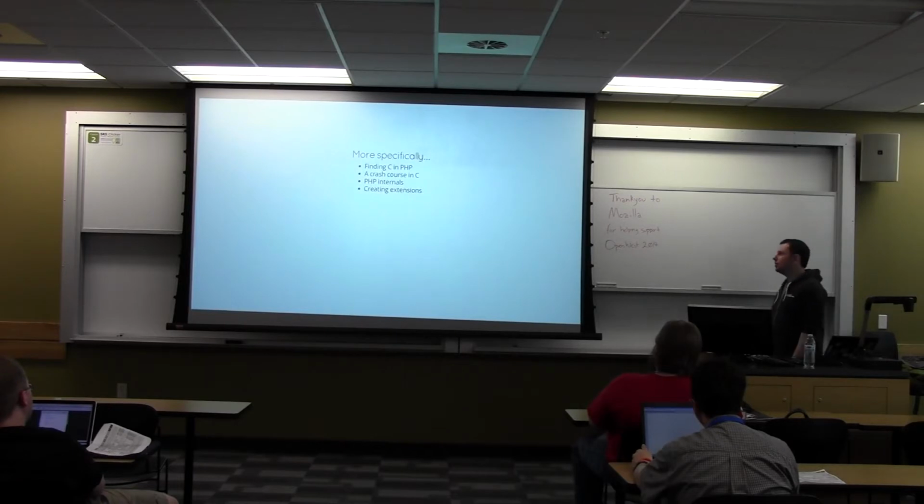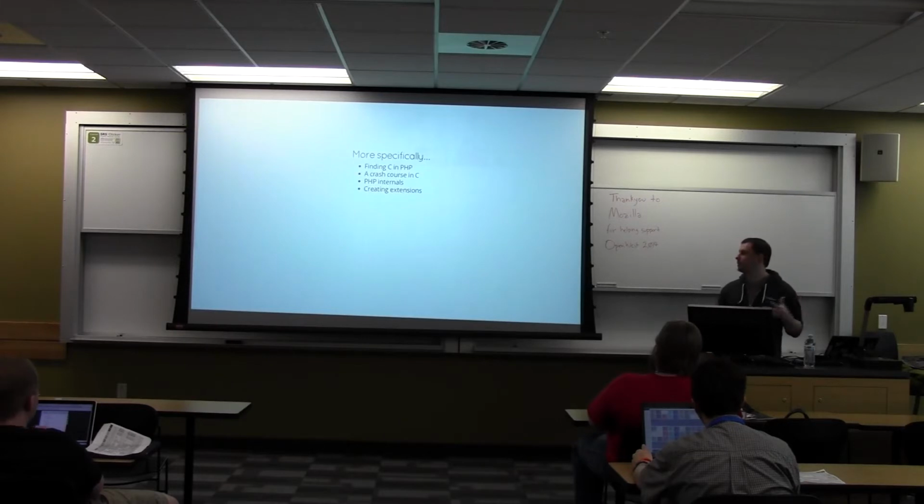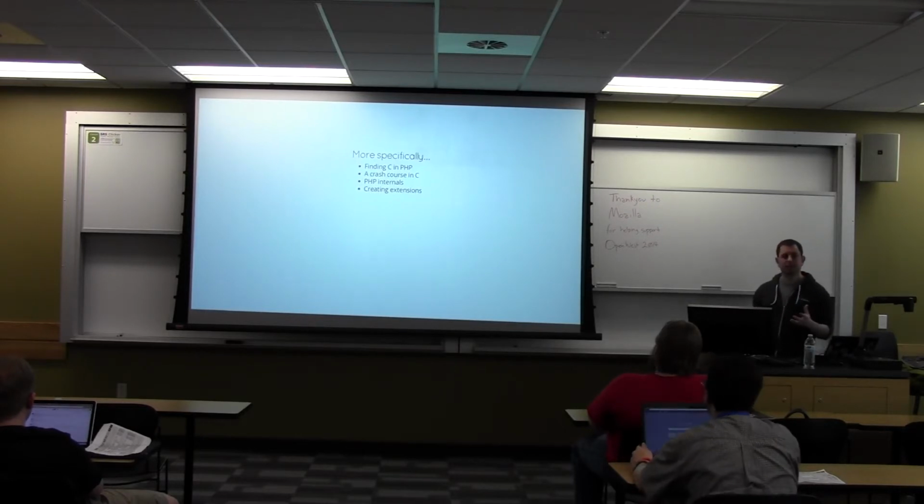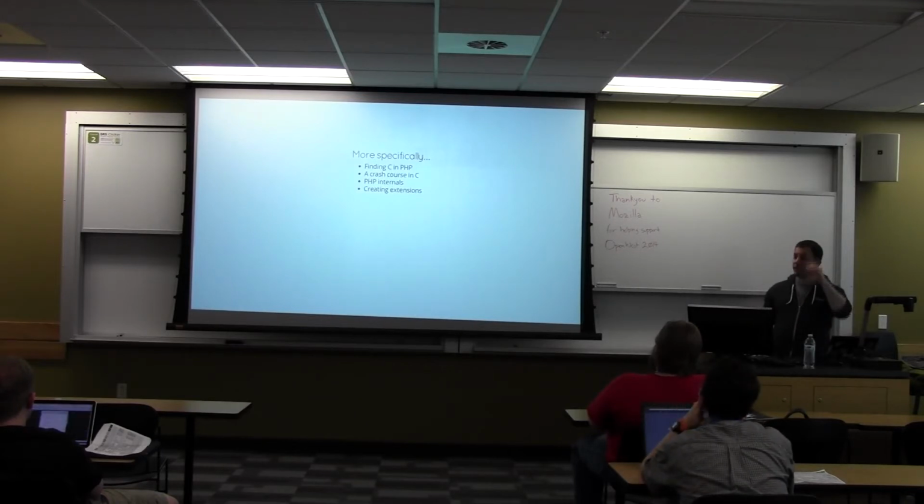So specifically the topics that I want to cover today are, when we look at PHP, what is the relevance to C that we find? There's actually quite a bit. A lot of PHP is modeled after C, going back to the 90s when Rasmus first released it. It was based on a lot of old C libraries. And then I'm going to give just a crash course into C syntax, so that even just after the next 40 minutes, you can probably not write a complete PHP extension, but you can probably load one up and try and navigate your way around and see what it actually does. And that's really helpful, especially with the Mongo driver. We have people report bugs to us, and sometimes they can dig up where they think in the extension code the problem might be.